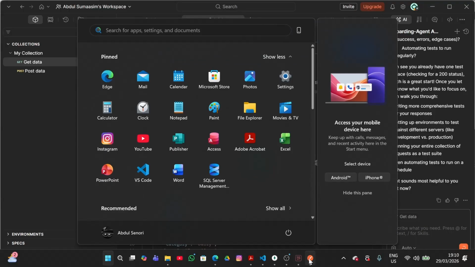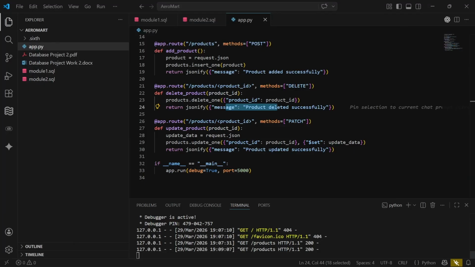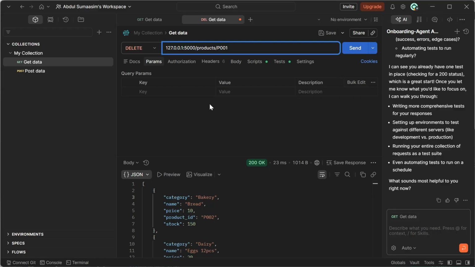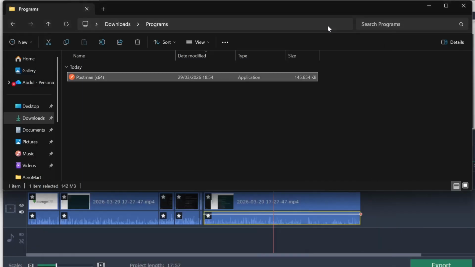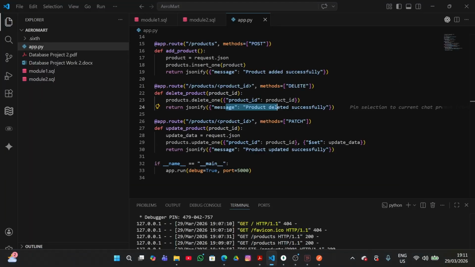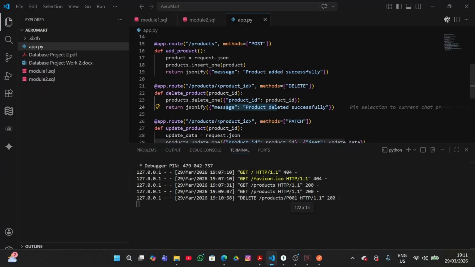And you can see whatever request we make inside our terminal. It says a GET request was made to this endpoint. That was the first thing I did. Now we're going to make a delete request to it. So when I run this and I send, yeah, it says product deleted successfully. And when I come back to my text editor, you can see over here it says a delete request was sent, 200, which means it completed successfully.